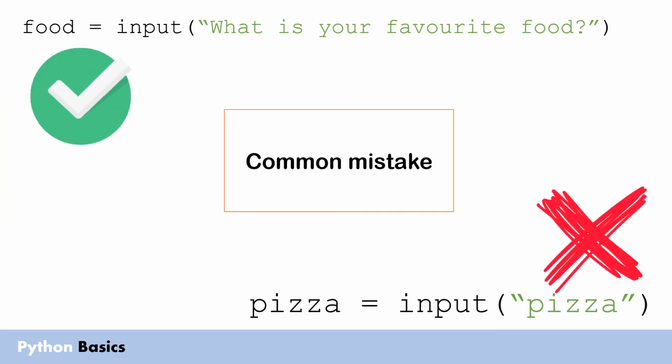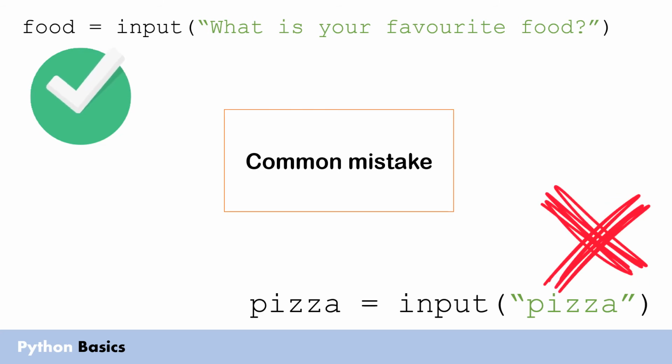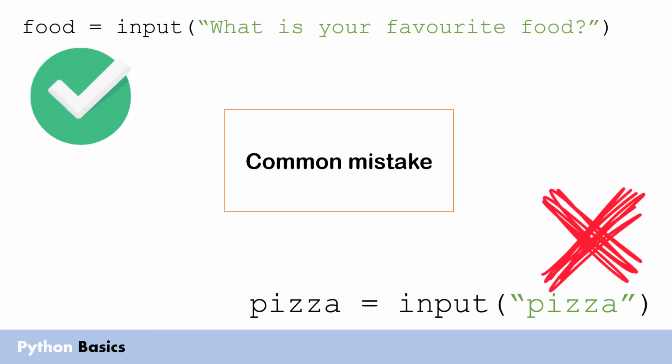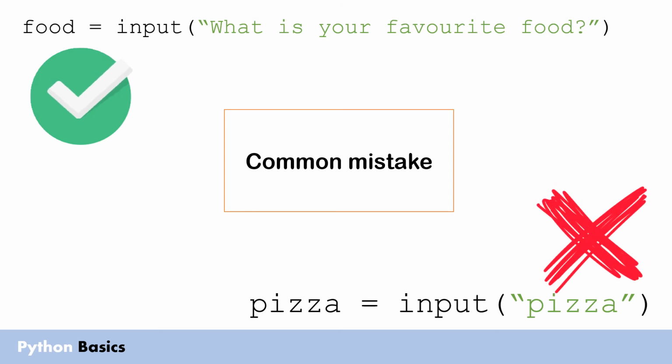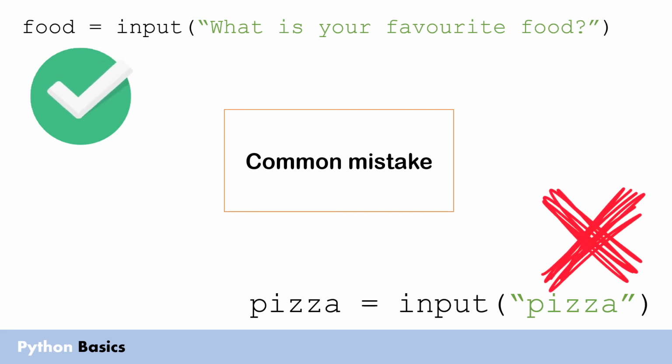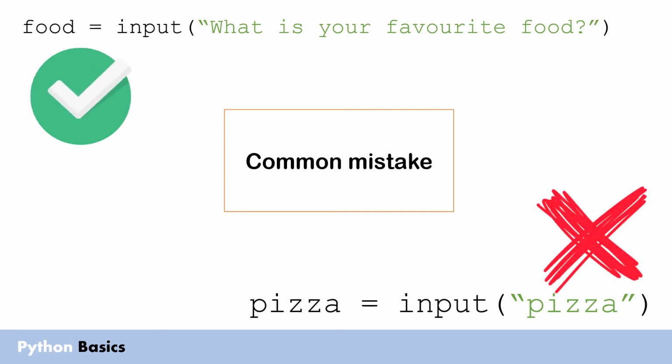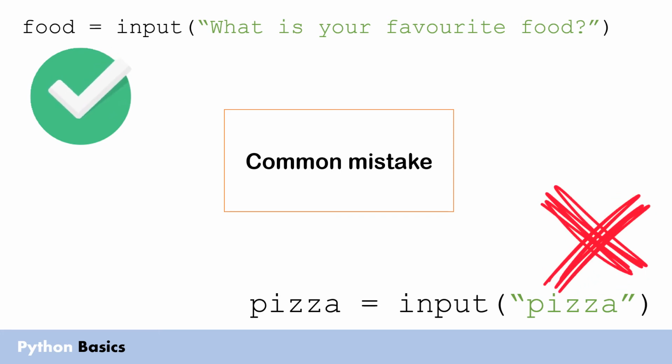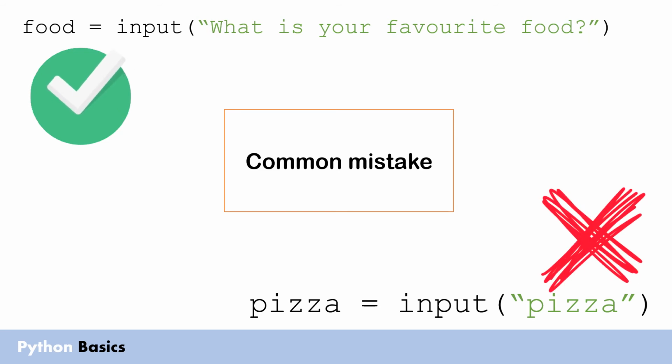One of the most common mistakes I see as a teacher, certainly of very young and very beginner programmers, is when they use inputs, rather than asking a generic question that can be answered by anybody, they'll put their own answer. So if I ask someone to write code to ask for someone's favourite food, they will type in their answer, input pizza, and put that into a variable sometimes. It might seem a really obvious thing, however, you'd be surprised how many students actually make that error.